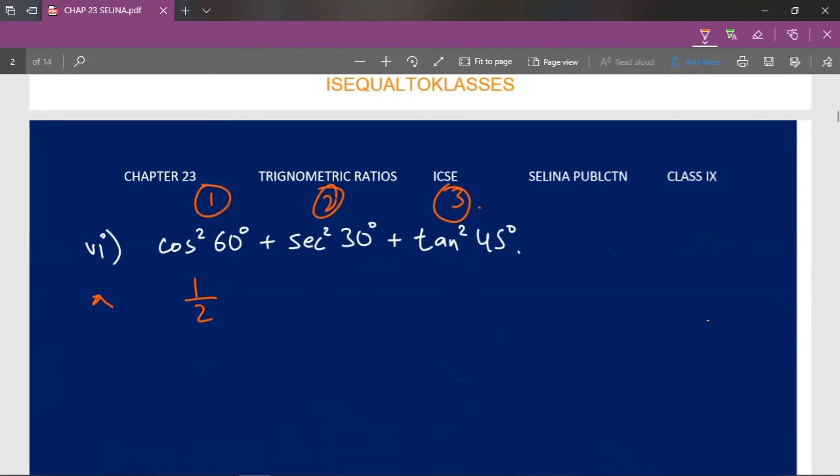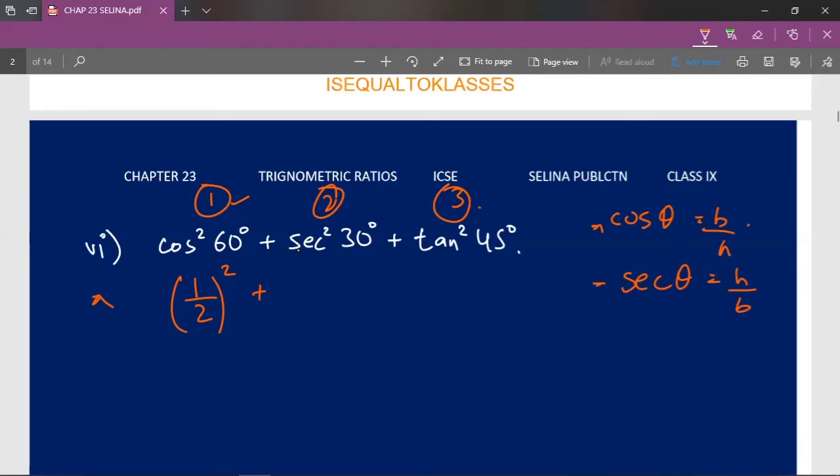And in order to find the value for cos square 60 degree, all you have to do is find a whole square, add a whole square, and you'll be good to go. Then we'll move on to our second part because our first part is done. Secant square 30 degree. Now, I'll rewind a bit. Cos theta is equal to base upon hypotenuse. And the reciprocal of whatever value you get for cos theta will be equal to secant theta, which is h upon b, that is hypotenuse upon base.